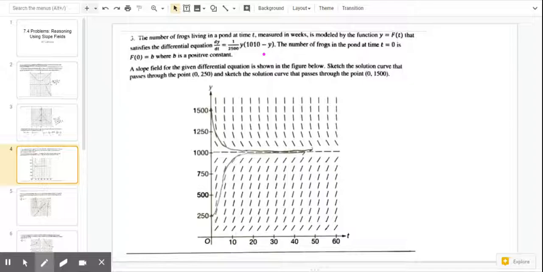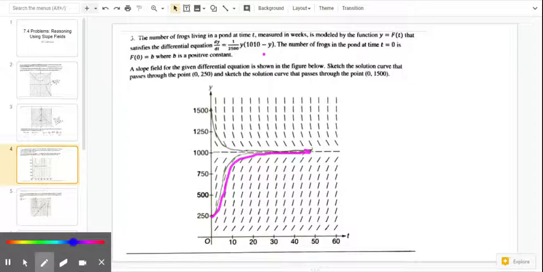All right, back to the question. They want us to sketch the solution curve that passes through the point (0, 50). That's down here. We just go with the flow of the slopes given to us, and we cannot cross over that horizontal line because if we did, we would be going very much against that slope. So you can't cross over it. You have to go with it once you get to that point. It's a horizontal asymptote, so that actually does make perfect sense.